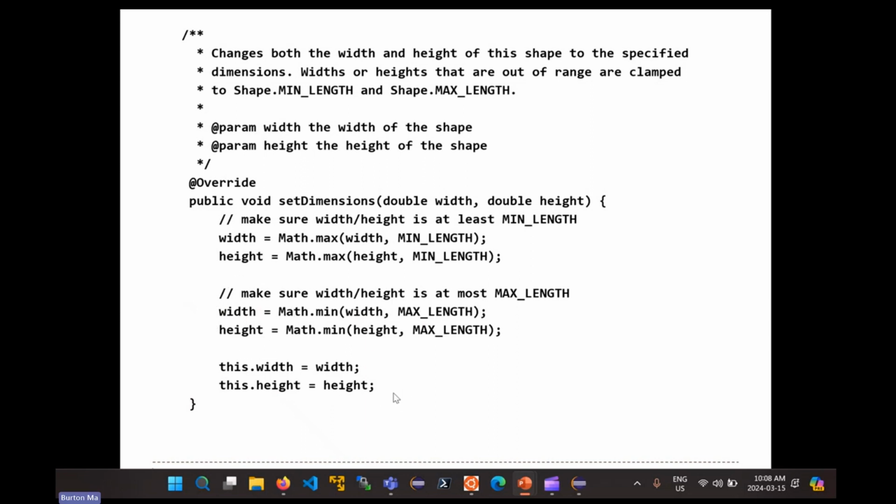Now there's no exception thrown. There's no precondition on the method. Everything's fine. Any value that's accepted by the shape version of set dimensions for the width or height is also accepted by this version of the method. Furthermore, this method makes sure not to set the width or height to be out of range for shape. So this is fine. So you can remove or weaken preconditions. You can remove constraints or weaken constraints on your parameters in a subclass method. So the preconditions don't have to be exactly the same.